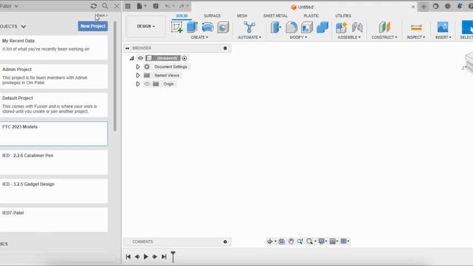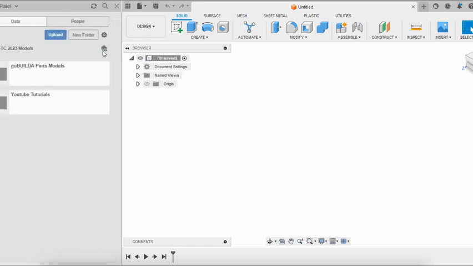So we have a new project button right at the top that we can click to create a new folder. Now, I've already created one, so I'll just open it up here. When you click this, it'll open up a new folder right here, and you can just rename it. It'll highlight the name, and you can change it. Then you double click to open it up. And the first thing you probably would want to do is share this with any other team members that you have.